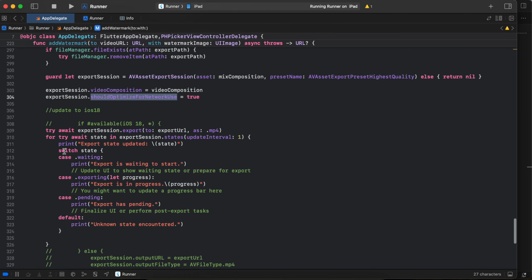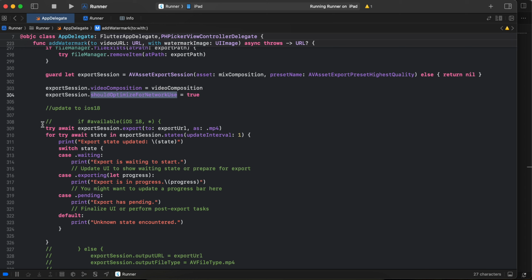Now this particular bit of code will only run on iOS 18, so your real device should be iOS 18 and above. I also have the code for below iOS 18 as well, but I won't recommend it because that code for below iOS 18, which I have commented out below and I will show you in a bit, will throw an error if you're using Swift 6. Swift 6 introduces a lot of concurrency features which even I don't understand. So if you understand Swift 6, you might want to use that code.